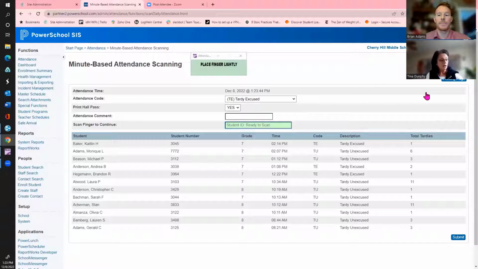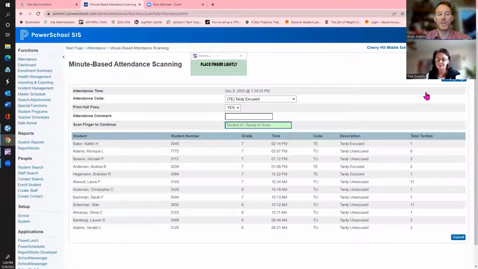Currently, it's not going to manage to the period. Currently this plugin will manage to the daily attendance record only. So it's going to manage to its front office, daily attendance. The teachers would still need to continue to do what they do. The plugin currently is not interacting with the student's period. Brian, do we have the information of the person for that question? We do. Excellent, because just a little tickler out there, we are working on that right now. So thank you for that question.